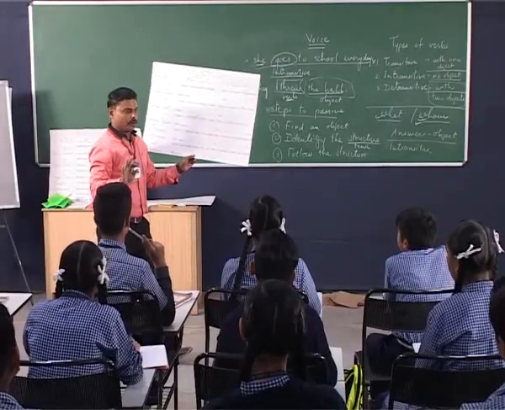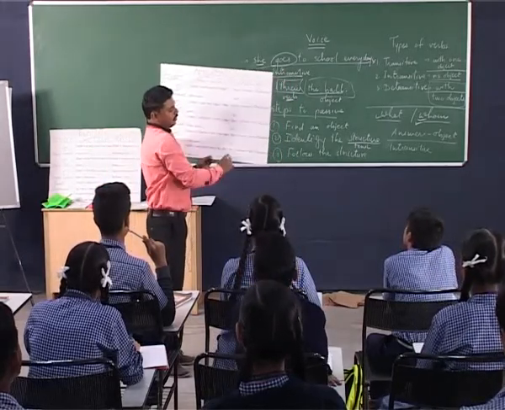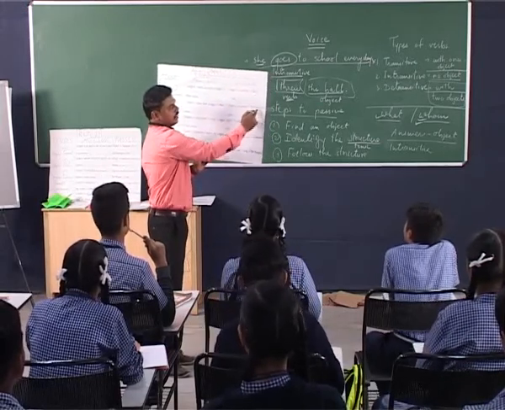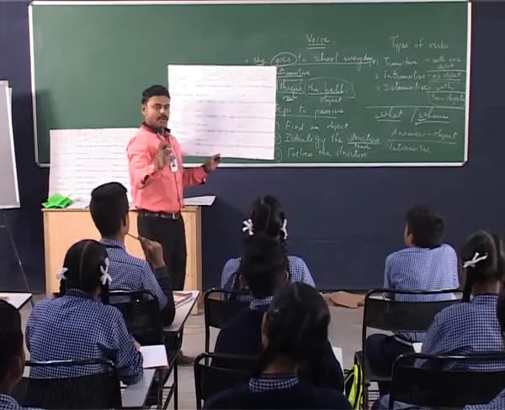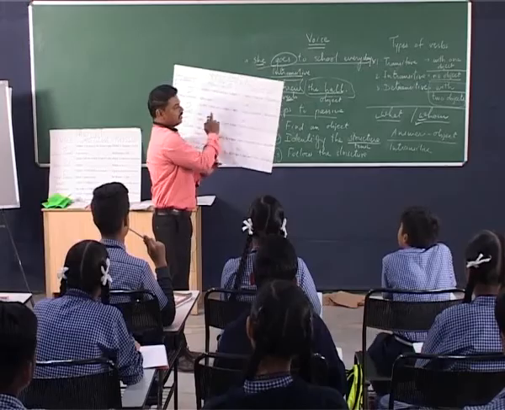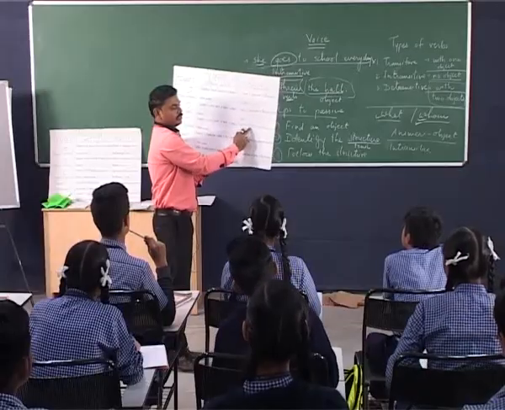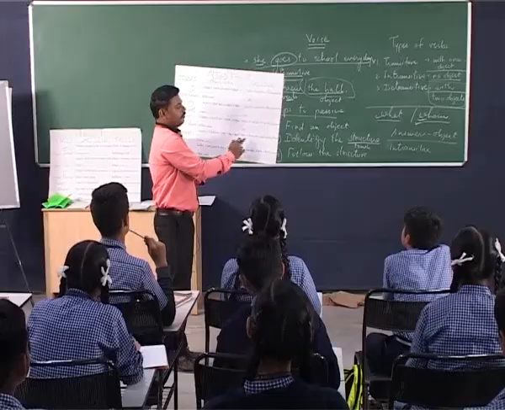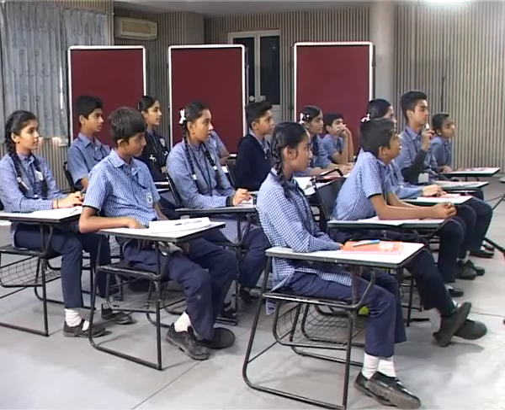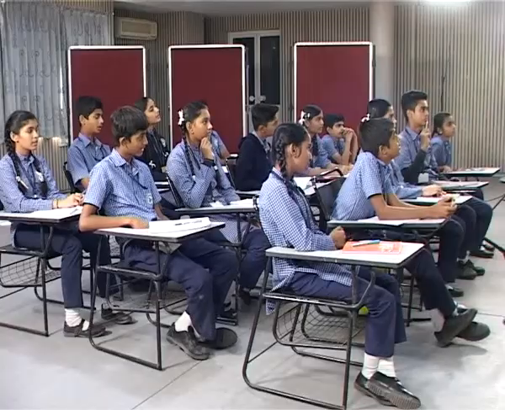Let us see what are the common things in the passive structures. In all the passive structures, the object is common. In all the passive structures, the past participle is common. The only thing you are supposed to remember is what? In simple present tense, am, is, are. In simple past tense, as per the object. In simple future tense, will be or shall be. In present continuous tense, am, is, are and BEING, being. And in past continuous tense, either was or were and BEING, being.